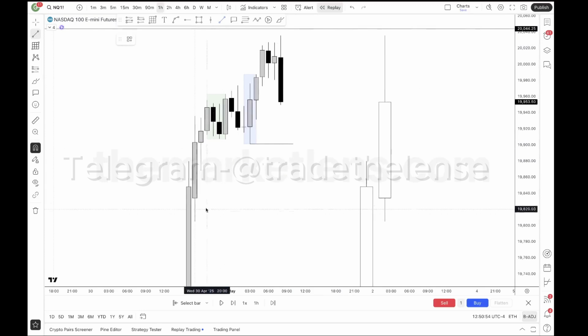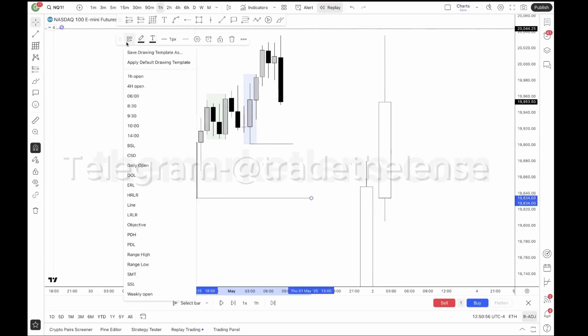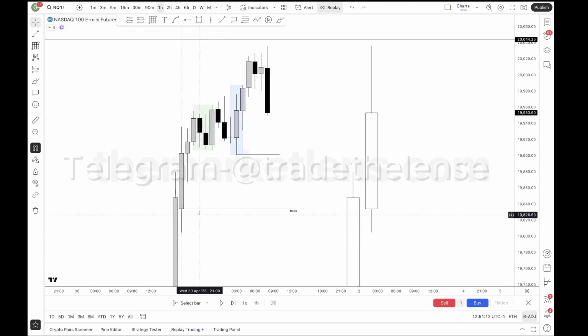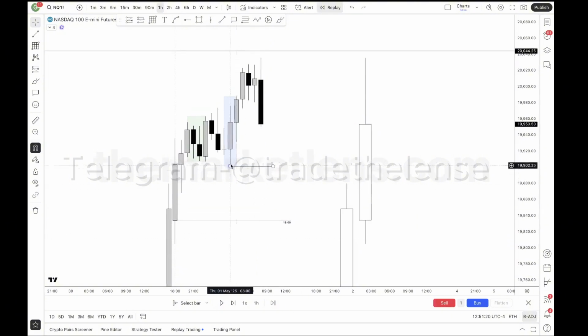Why do we not care about price coming to the current low of day? So the low of day is formed from nothing. It's formed probably within the first 10 minutes of the day. It's obviously not a time that we ideally want to see the low or high of day being created, but that's fine, right? We don't need to revisit this level because the actual relevant level is positioned above the daily open, right? Not below it. So we don't need price to come all the way down here because we just need price to manipulate this level, which is above the daily open, like I said. So that's what we see here.